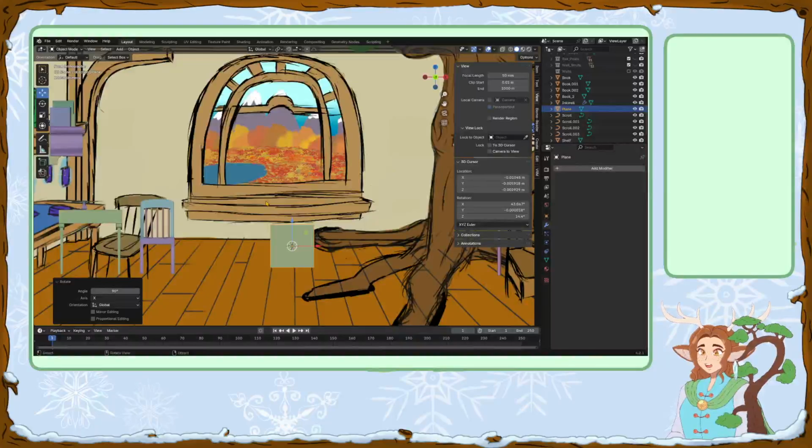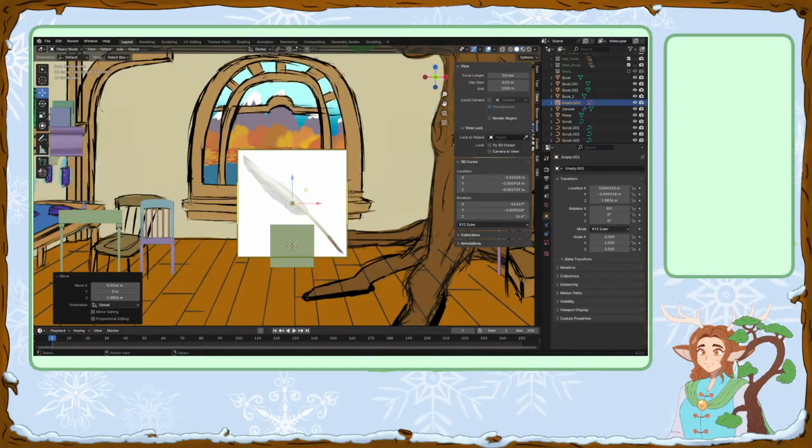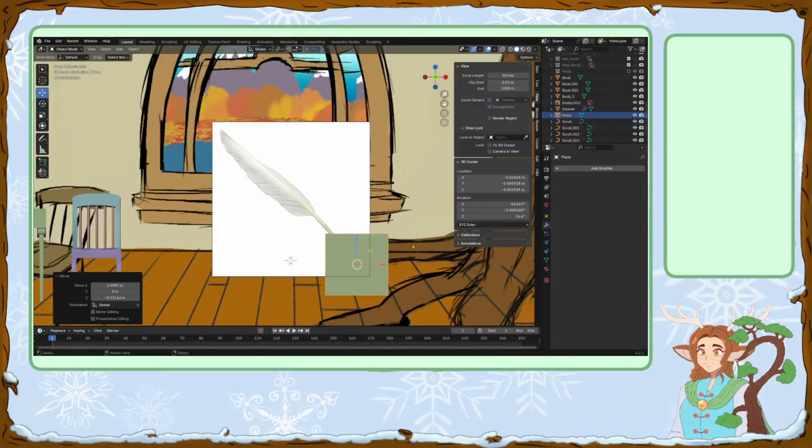You can't see this because it's in a different window than my regular Blender window, but I am picking out the, where is it? Here it is, quill. Ta-da! Here it is. Now then, how should we go about doing this? Oh, this is cute. Simple way.